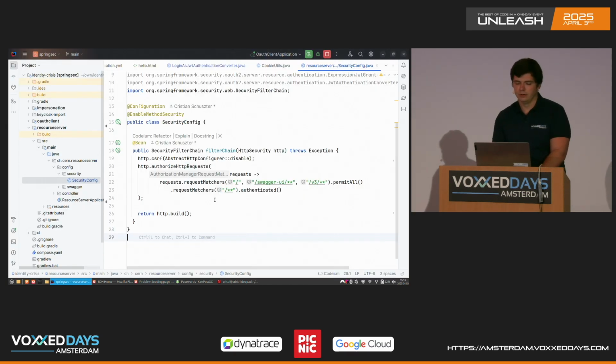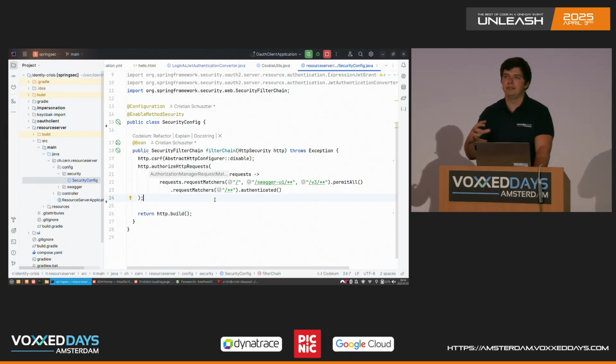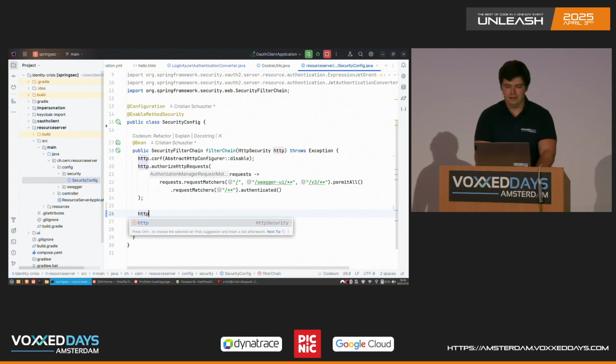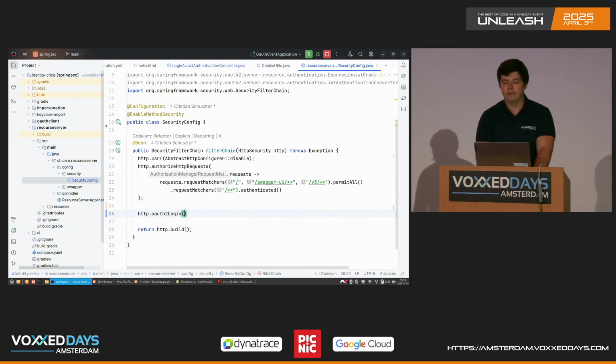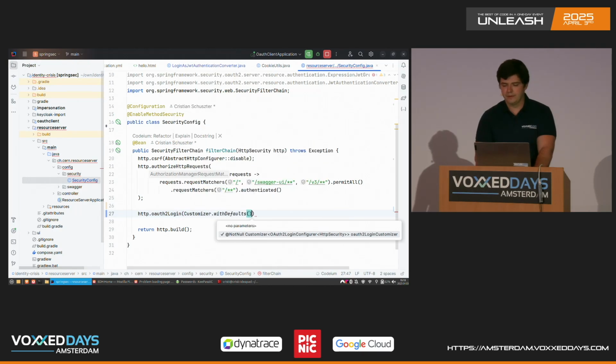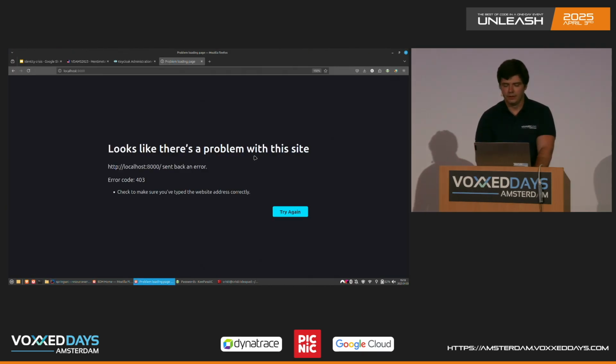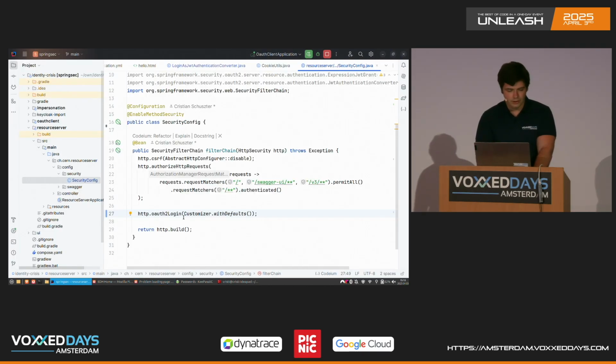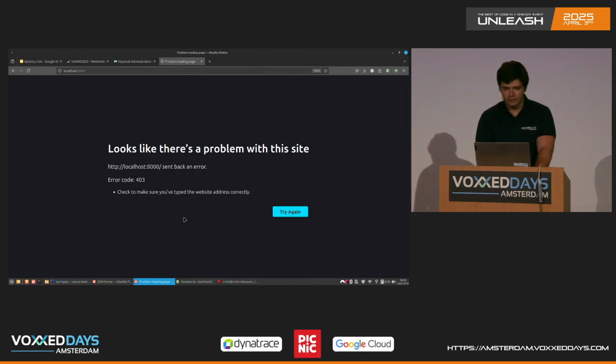Not good. Why is it the 403? Well, because I don't specify that I'm doing any sort of authentication mechanism in any way, right? So actually what you should be using is OAuth2 login. This is when the server does the initialization. So you either use a lambda function to configure it even more as a nested thing, or Customizer.withDefaults, and you're done with it. It's going to be redeploying in the background in a second.